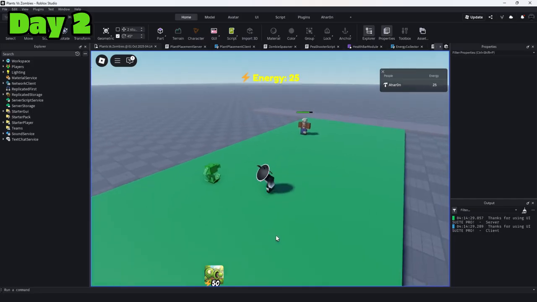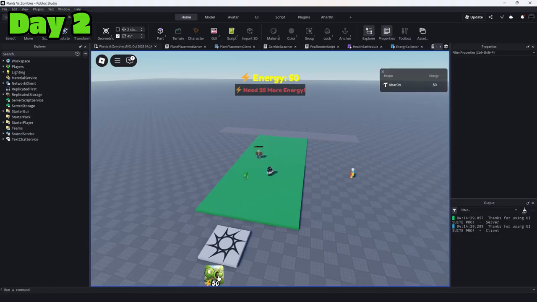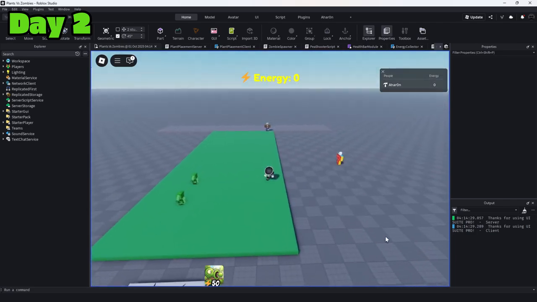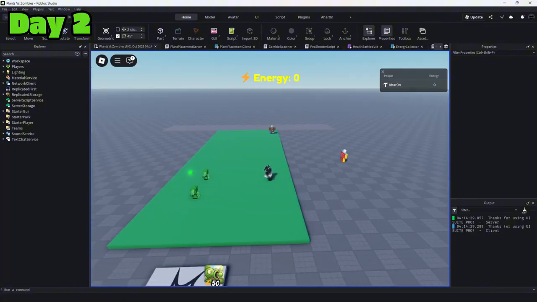It's actually placing perfectly. I changed the energy thing a little bit, and also if you try to click this and you don't have enough, it plays a sound and also shows how much energy you need. So that's what we added so far. It's pretty good so far. I'm going to add a couple more things, and I want to start working on the map and stuff like that.